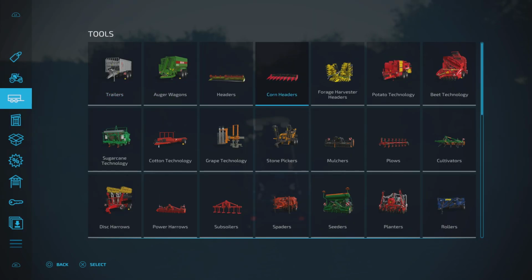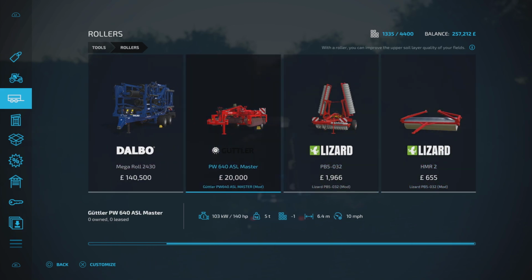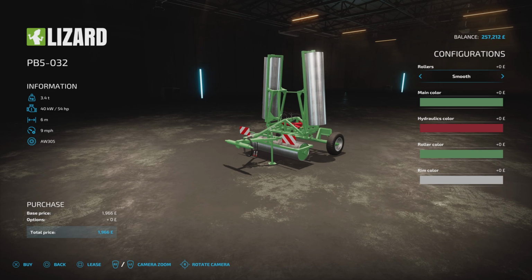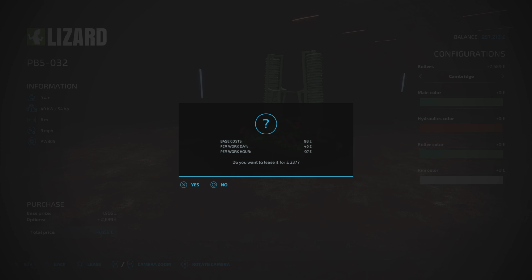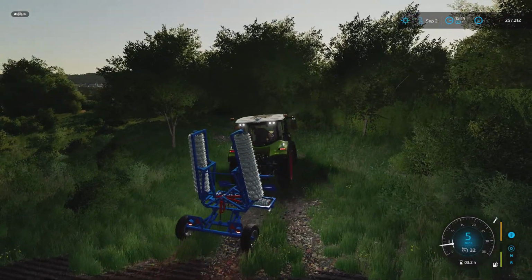Let's have a look. Under rollers. I'm sure it was... That's one we used last time. But that was to get the seed bed, wasn't it? Oh, no. 1,966 to buy. To lease it, if we put it in as a Cambridge roller, yeah, 237. Okay. That's not horrendous.